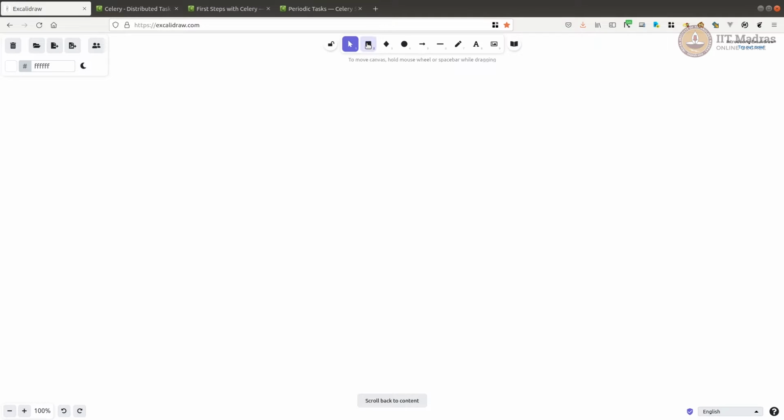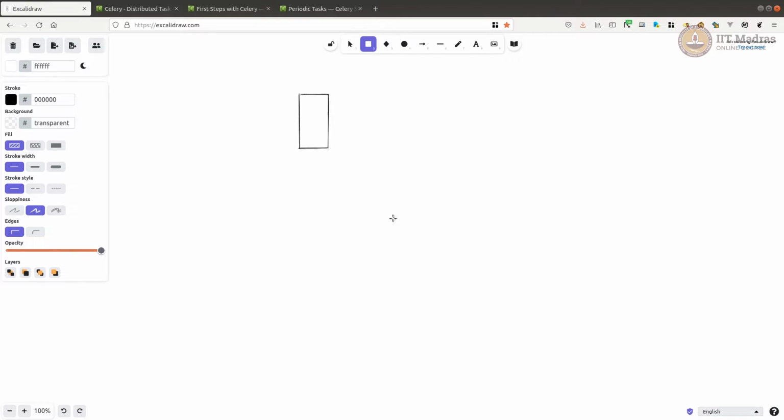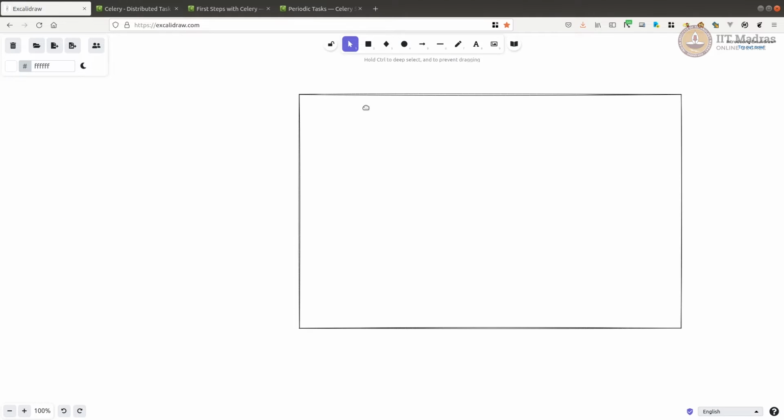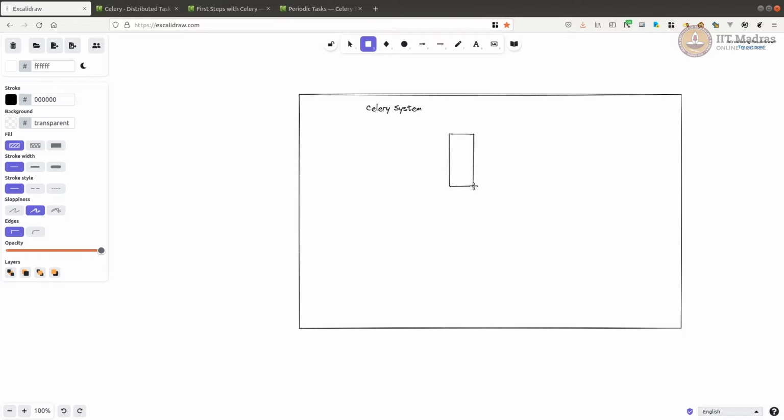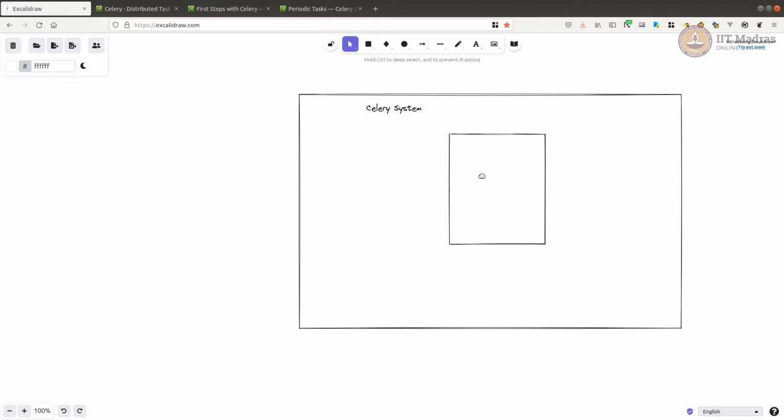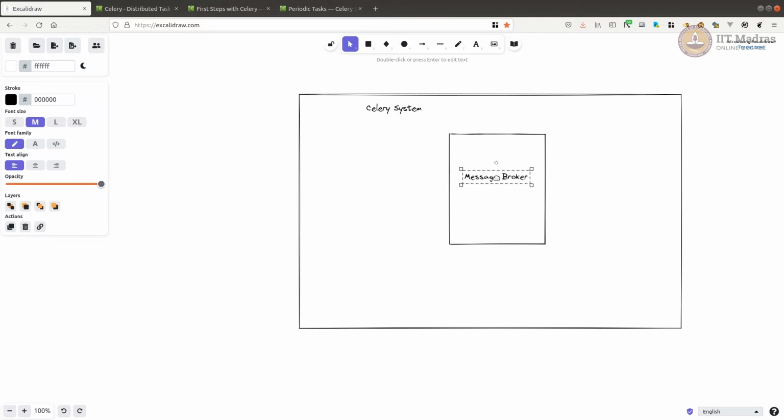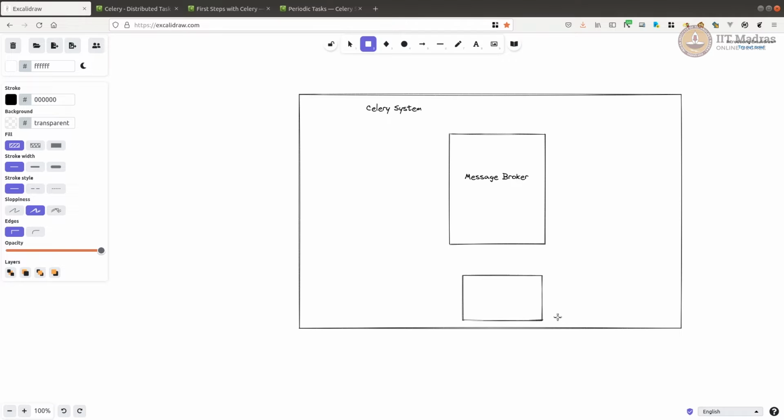Now, this is a Celery system. You have a message broker or a queue. And then there will be a results backend.